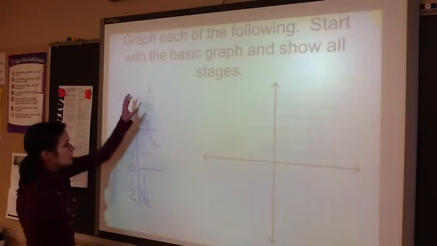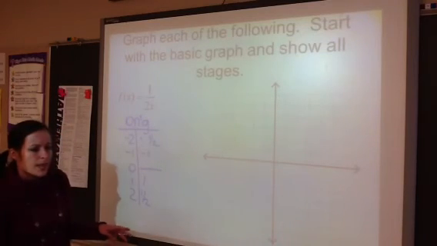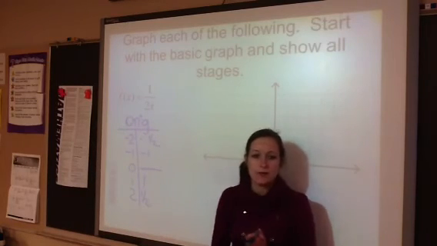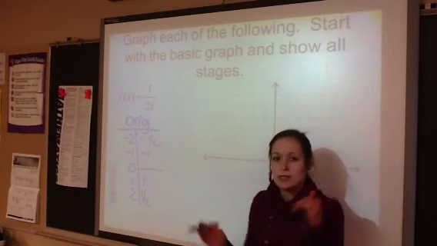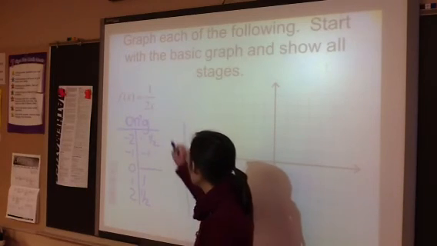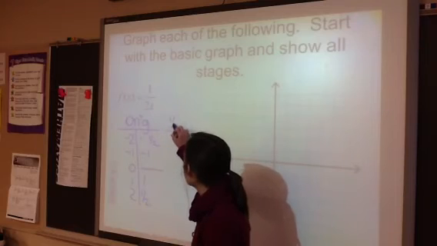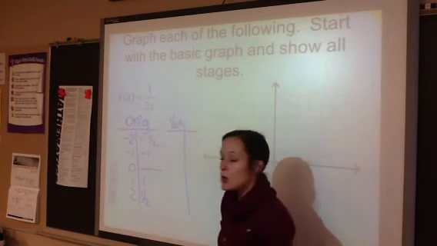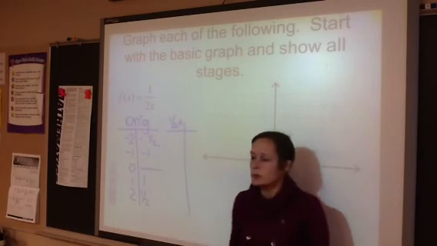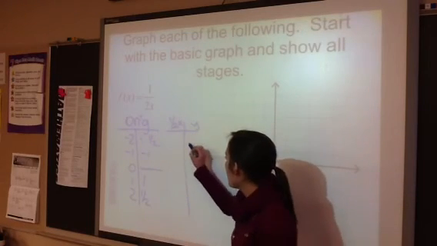Alright. So the 2 is down in the bottom. If the 2 had been anywhere else but with that x, we would be affecting y. But since the 2 is down in the denominator with that x, that means we're changing our x values. What we're going to do is cut our x values in half. We aren't going to multiply them by 2. We're rather going to divide by 2 or multiply by a half. So y stays the same.